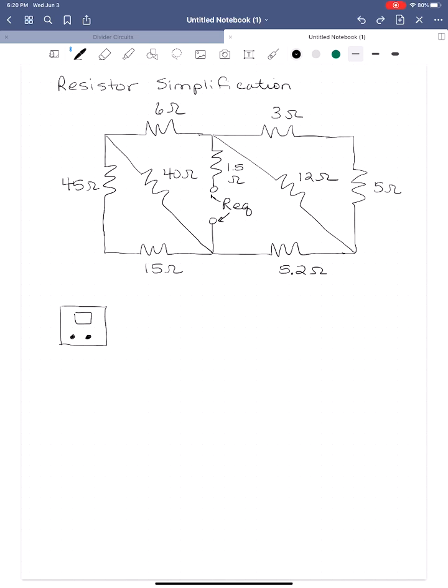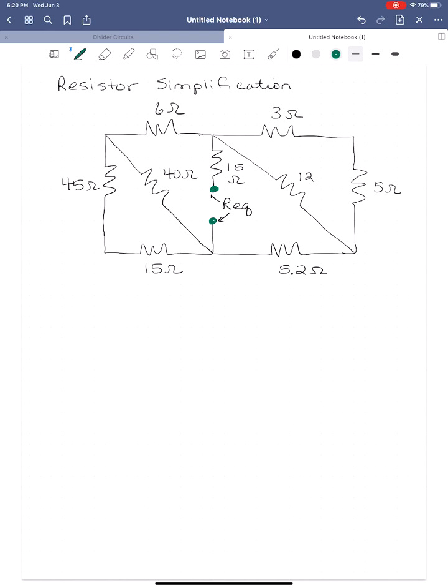So what's important to note about that is that we can't do anything to lose those 2 points. So these 2 points are nodes in the circuit. We don't want to lose these. So I'm going to emphasize them here in green. We don't want to do anything to lose those 2 points until we simplify all the way down to a single resistor.